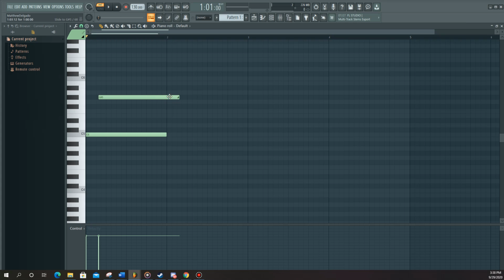Notice that when I place a note now, when this triangle is bold, there's a triangle in the corner of the note. So basically this is telling this note down here how to move. So after one beat, it's going to start moving towards G sharp, and then by the end of this beat, it's going to be at G sharp. So it sounds like this.